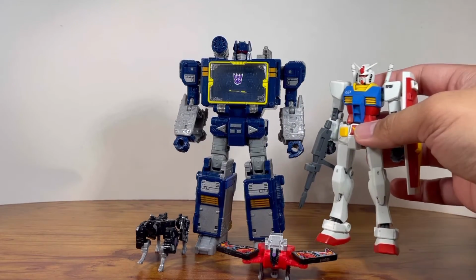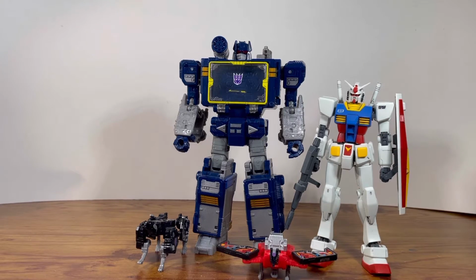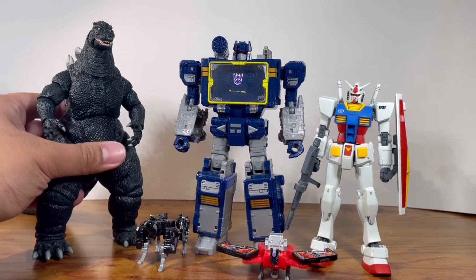Size comparisons, here he is right next to the 1/44 scale RX-78-2 Gundam and the NECA Godzilla.